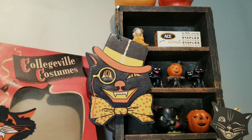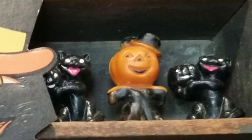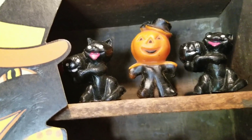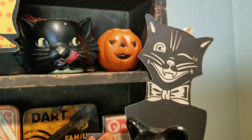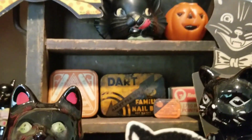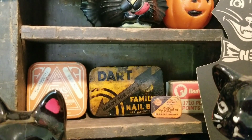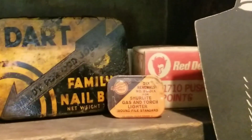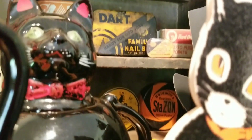Up there we have a girly candle, a staple box, and then another girly candle. One of the little pumpkin scarecrows, some little black cat items — look at the little black cat ones, those are like little wax cups, so much fun. Then we've got those two guys, another die cut that I picked up along the way, and some of the tins. I do enjoy tins; I don't put them out very often, but I do have them out for Halloween. The little black and orange fused tin in the front is from my family's estate, as is the red devil darts on the side.